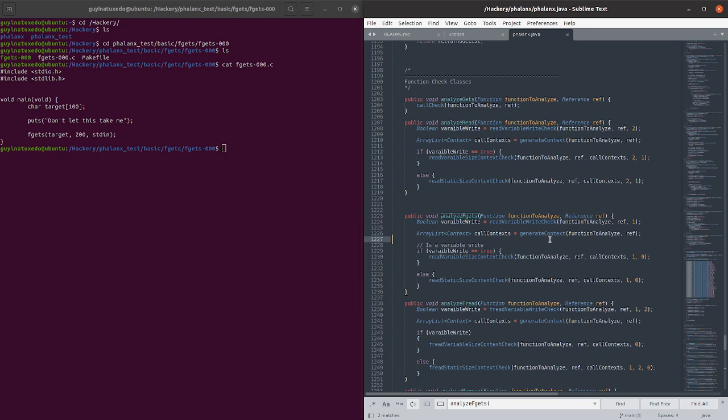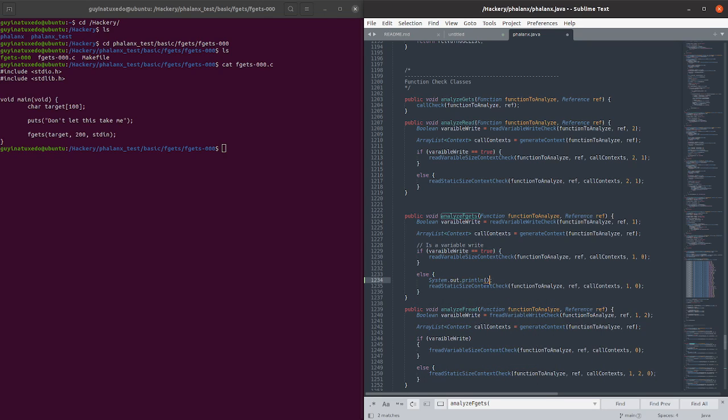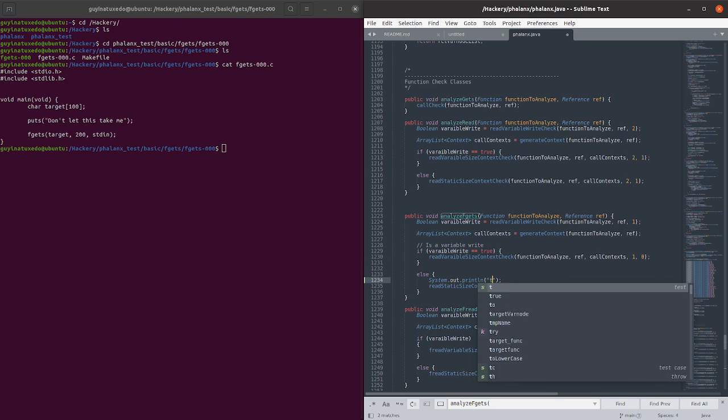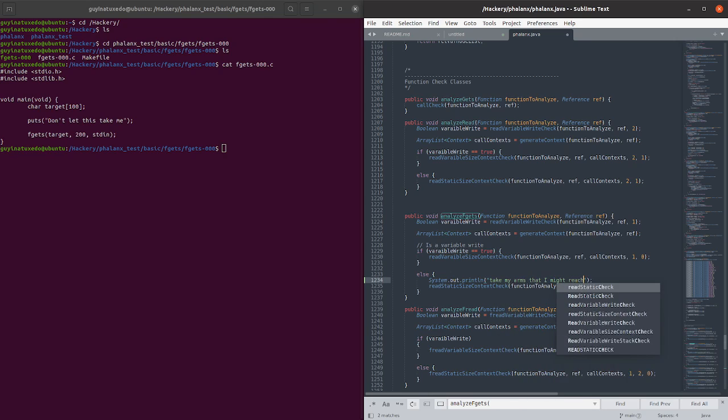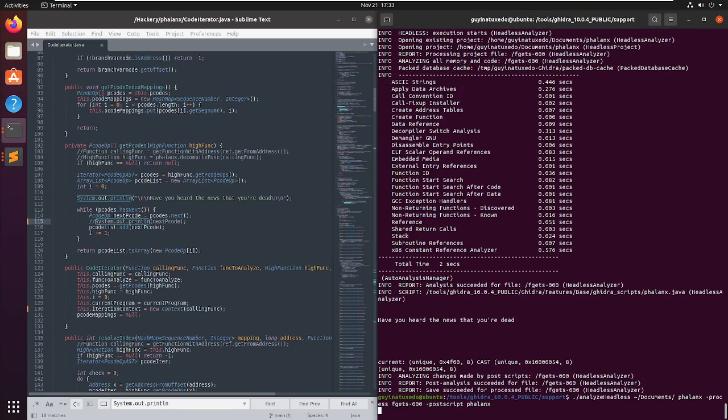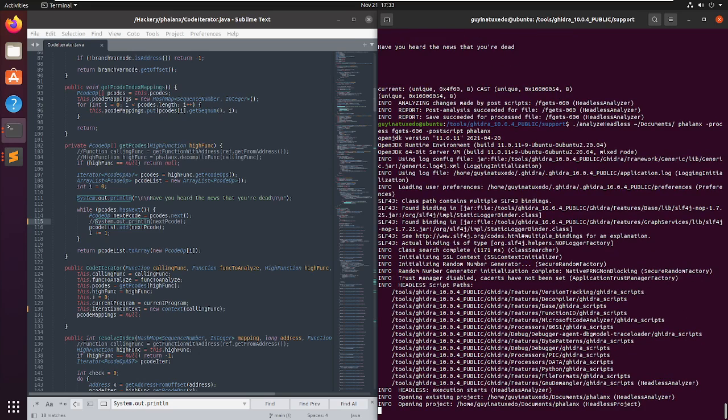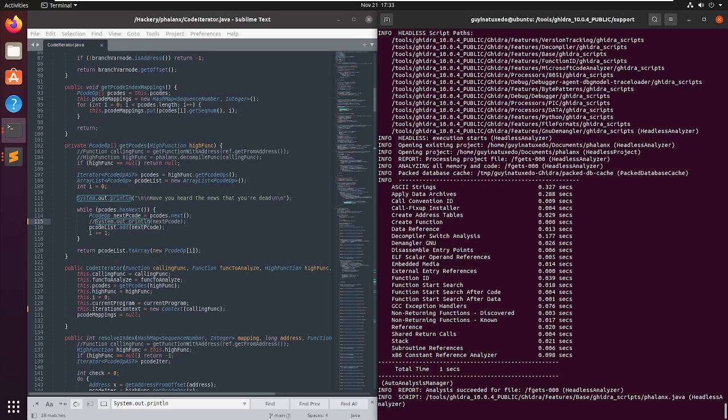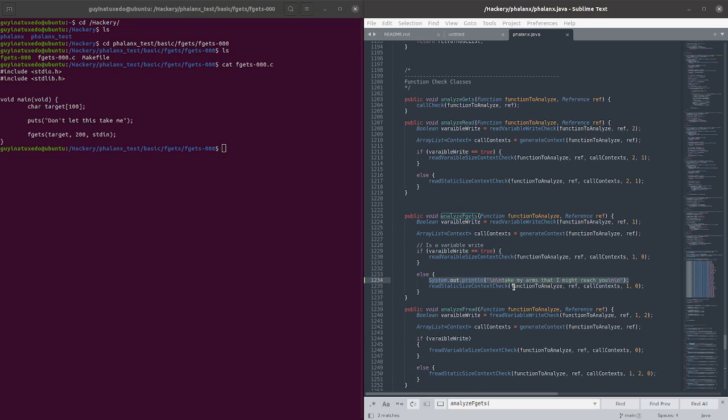I'm going to insert a print statement right here since this else condition should be executed, because this function right here analyzes an fgets call, which is what the test case is for. This if-then clause is executed if it is a variable rate, which it is not, it's a constant rate as you can see there, so this should work. Okay, if you see this print statement right here, that means that this function, actually, I just realized. Oh yeah, if you see that, the if-then clause is being executed, which is a good thing. So this is being executed, that is good.